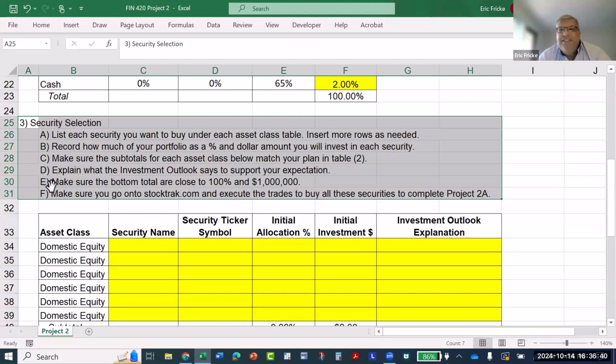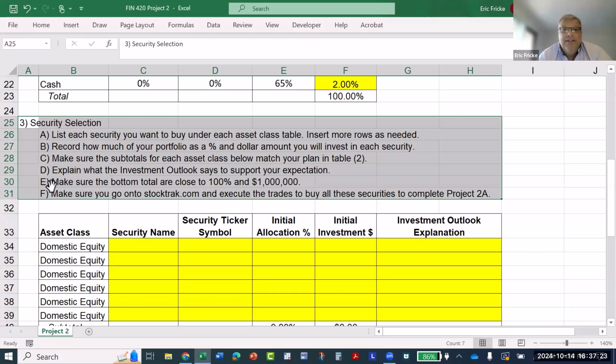The investment outlook might say retirement facilities, long extended care facilities for retired people and stuff like that are going to have really good growth. And they may not give you the name of a company. So then you might have to go look for stocks that compete in that space for retirement facilities for seniors. Or they might say AI, artificial intelligence stocks are going to be doing really great. So then you should invest in some AI stocks. And you could maybe do some research, find some AI stocks and purchase those.